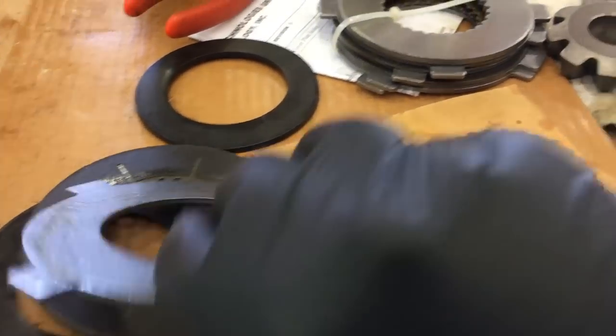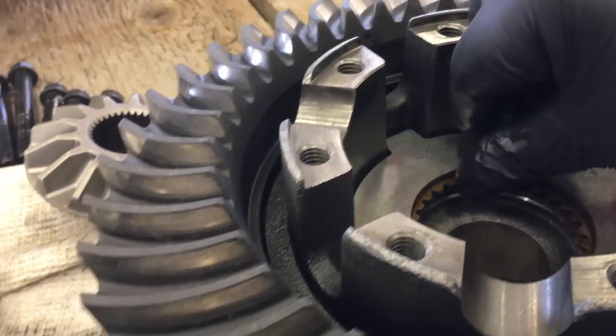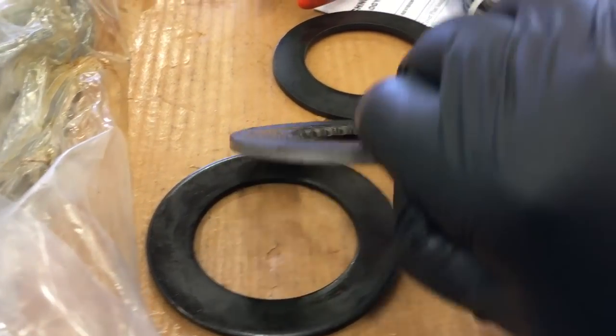That's how the friction clutch plate is supposed to look, and not the way that they came out. Something seriously wrong going on there. This is going to make a world of difference to the person driving it.